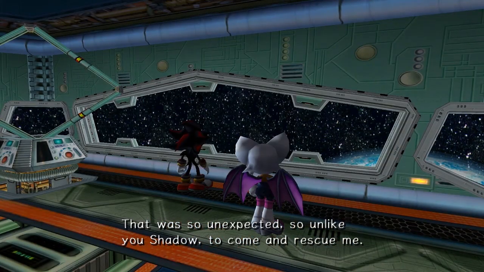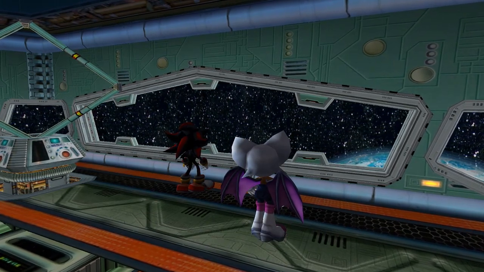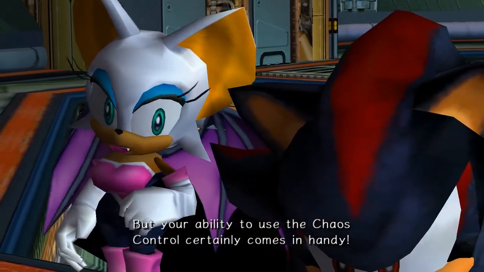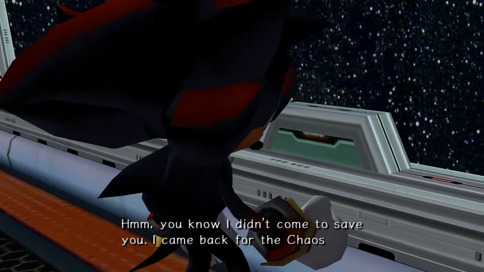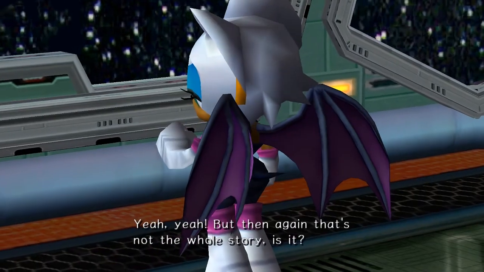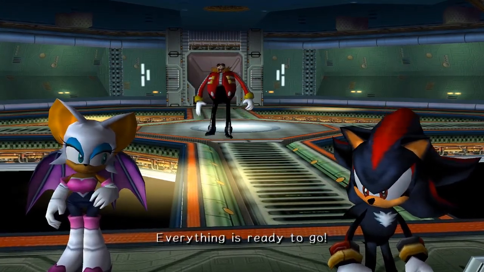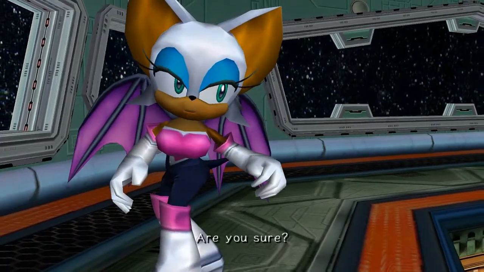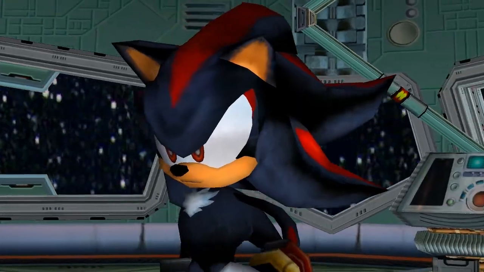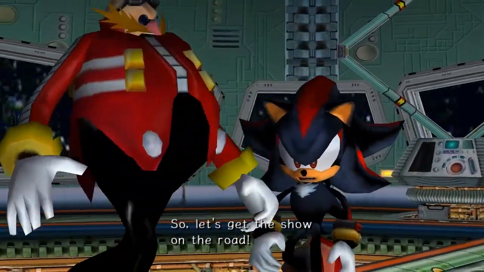That was so unexpected, so unlike you, Shadow, to come and rescue me. But your ability to use the chaos control certainly comes in handy. You know, I didn't come to save you. I came back for the Chaos Emeralds. Yeah, but then again, that's not the whole story, is it? Everything is ready to go! Are you sure? We only have 6 of the 7 Chaos Emeralds, you know? That's more than enough for the demonstration. So let's get the show on the road!